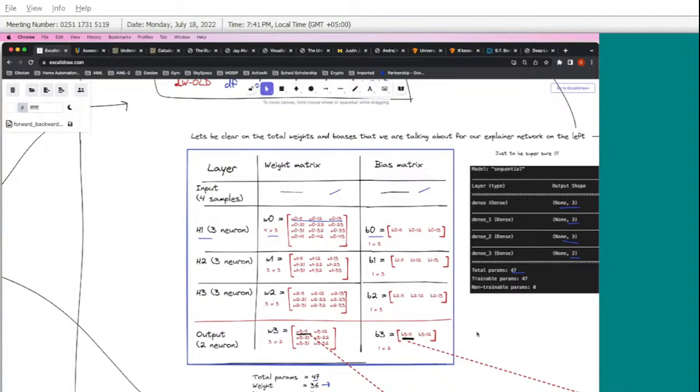There are no more discrepancies. I have been telling you 10, 15, 12, 40, all wrong. Ultimately it has 47, okay? And out of which there are 36 weights, and each of the weight matrices, each of the hidden layers looks exactly like this, and I have given each of them a name.